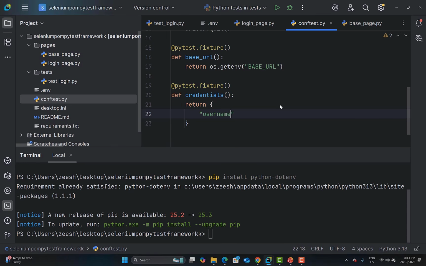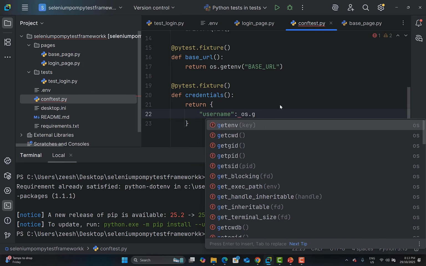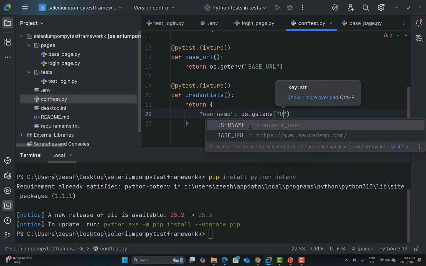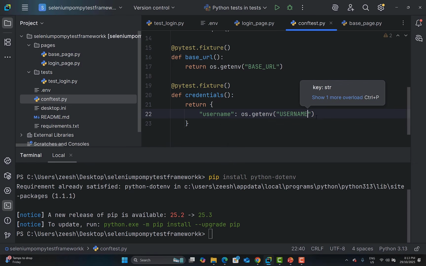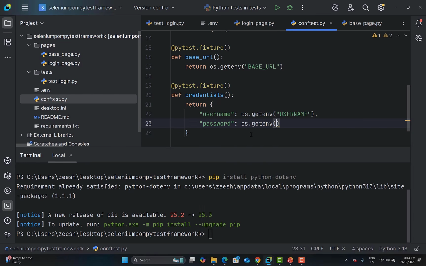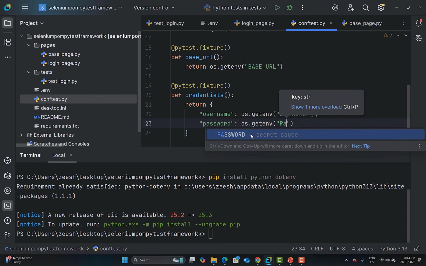First one is username, and here we will say os.getenv, and here we need a username. You see that username equals this one, select this one, and comma, then we need a password here, and again os.getenv, because we are getting the values from the environment file, right? And here I will say password.